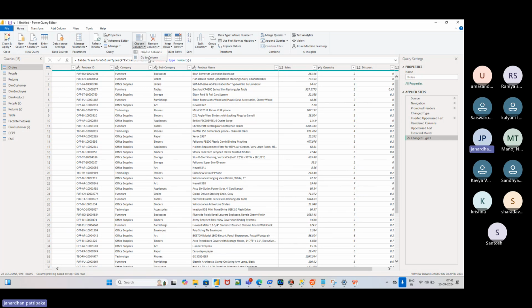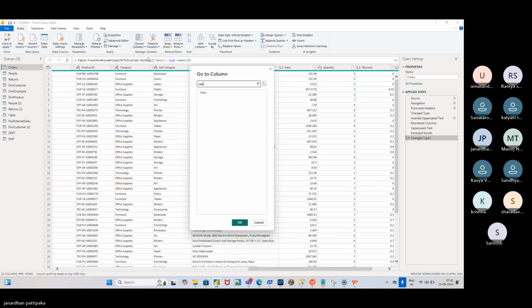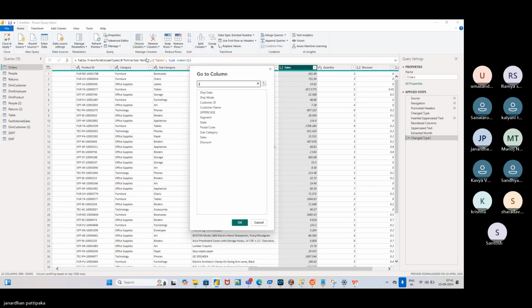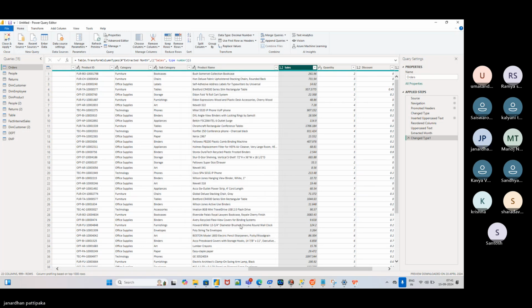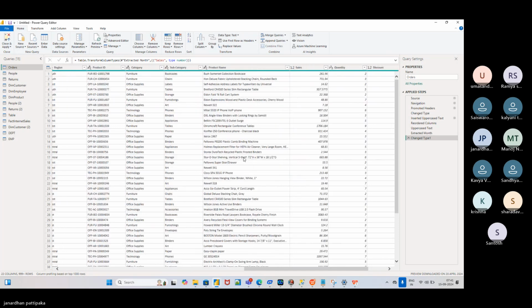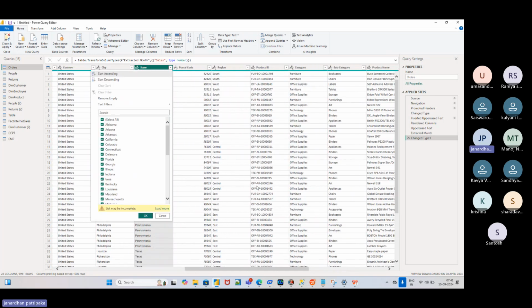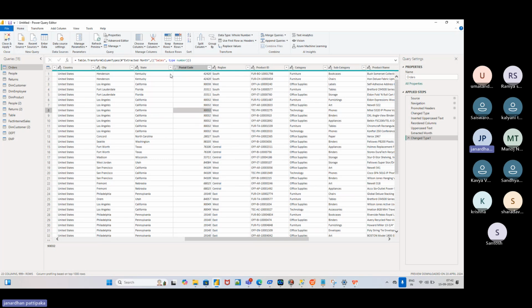Okay, let's go for go to column. Let us go to the states, right? Okay, I have removed the filters because previously I had applied the filter on Texas. Only Texas was reflecting, so I have removed the filters over here.